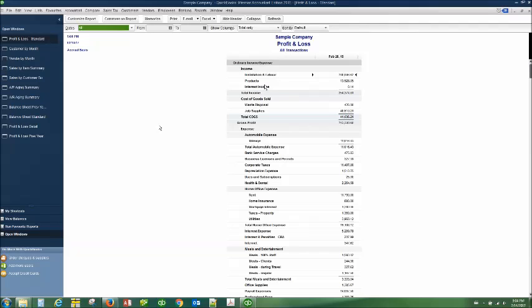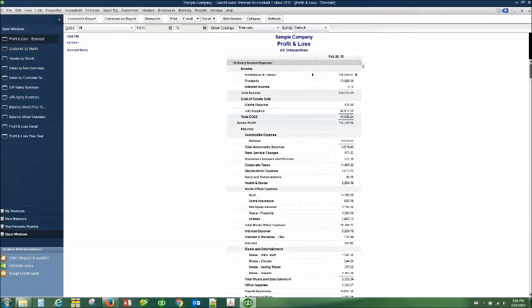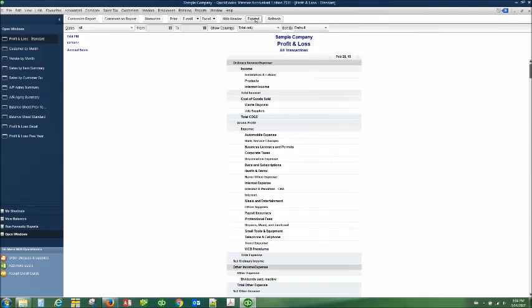Starting with this one on my screen right now, this is called a profit and loss statement, also known as an income statement in some people's circles. This report really just tells you the income that you did minus all your expenses equals your profit at the bottom. It can come in an expanded form or a nice collapsed form, so it's quite easy to read. This one here is for a specific period of time. Usually we give it to you for the fiscal year that you're in, or perhaps even the last 6 months.